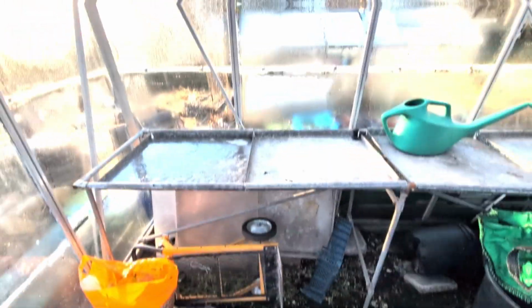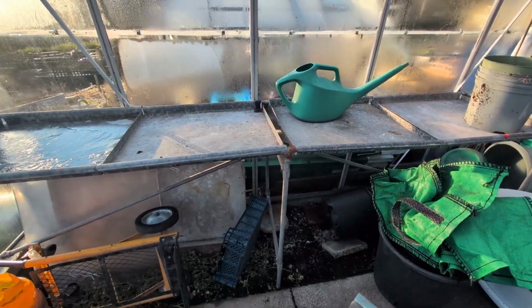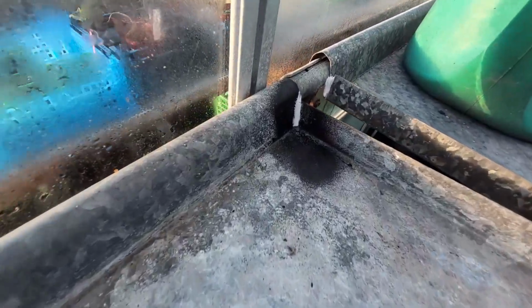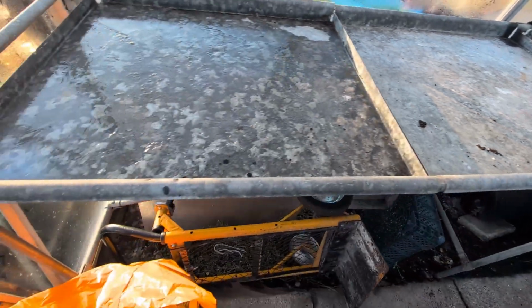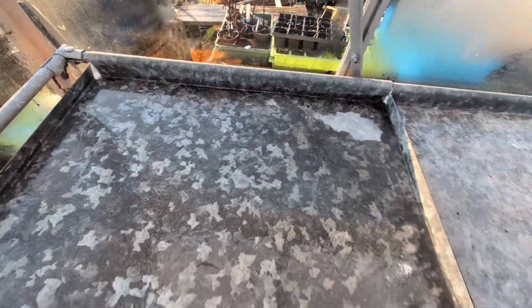The other thing that happened is we've got that big bench that was given to us last year, and it doesn't actually retain the water at all. So Tony's been putting some silicone in. It seemed to be working. Obviously, we've not put any water in it, but water's been dripping in one of them, and it's a mini ice ring just now, so it seemed to be working. We'll see later on in the season.